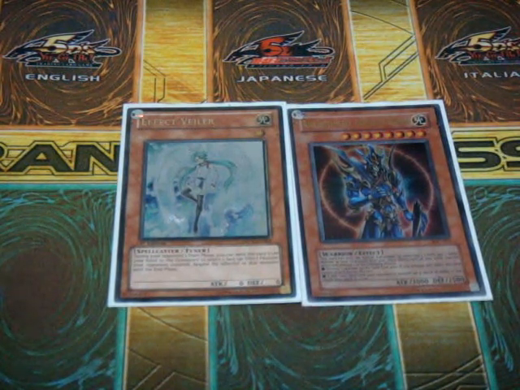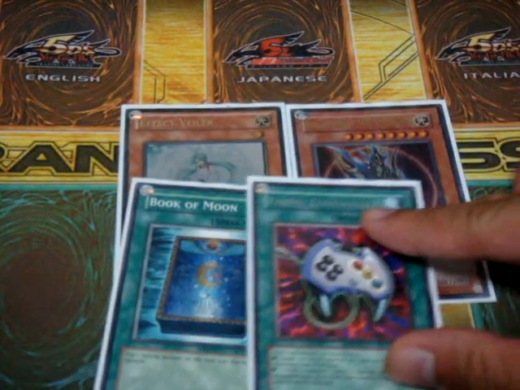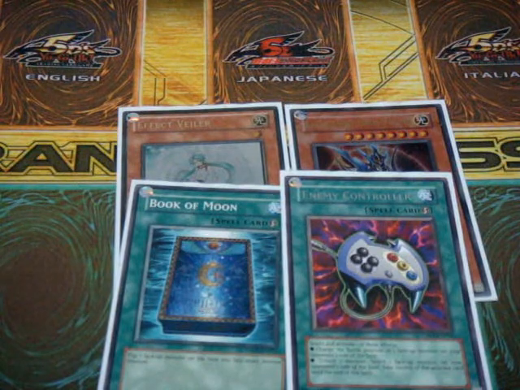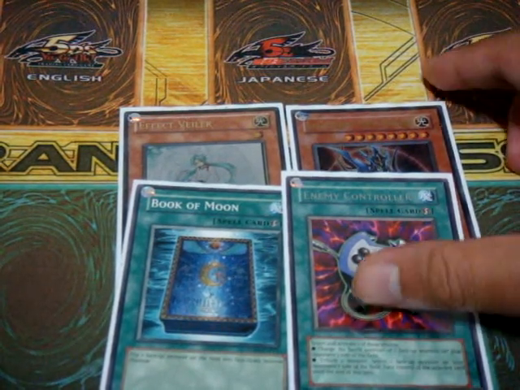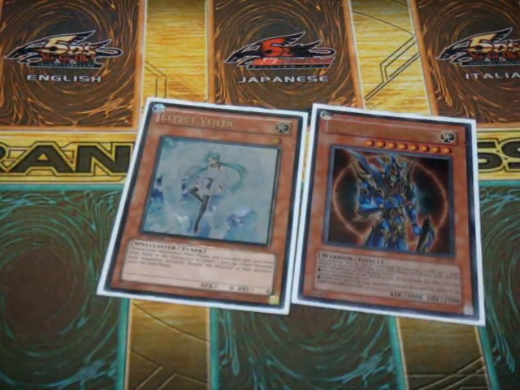A downside of Effect Veiler is it has weaknesses in the form of Book of Moon and enemy controller. So say your opponent normal summons Tour Guide of the Underworld. You activate Effect Veiler on the Tour Guide, they chain Book of Moon, they still get their search off. Or if they chain enemy controller, they take your monster and they get their search off. One downside to Effect Veiler. Also, a big thing is Effect Veiler only happens during your opponent's main phase 1 and main phase 2. No other time will it be effective.